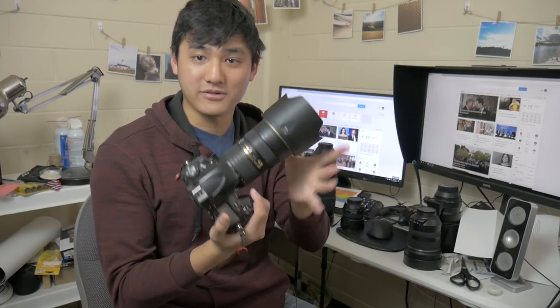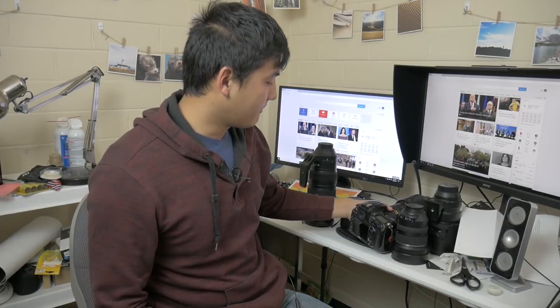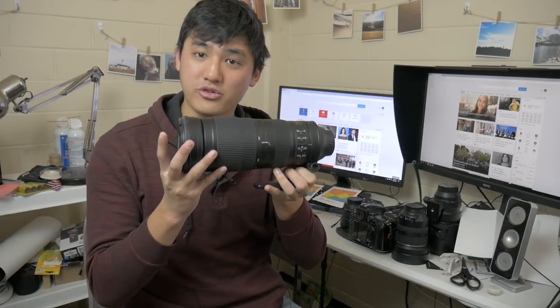Pardon the messy desk, but I wanted to demonstrate point number three: Nikon's great selection of lenses. Whether it's from Nikon itself — like this 24-70 — or from a third-party manufacturer like Tamron's 15-30mm, you're not short on choice for the D800. Good advice would be to choose a lens first and then pick a body, but as a first-time buyer it can be difficult to ascertain which focal length you want. Whether it's a Nikon 200-500 for wildlife, a Tamron 70-200 VC for portraits, or a simple 50mm f/1.4 prime — it's all there for you.